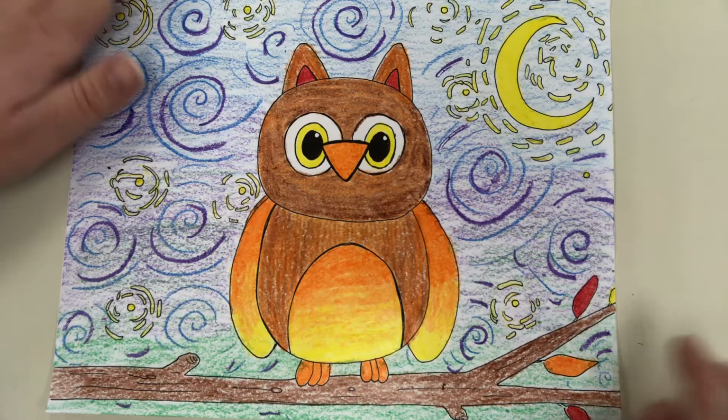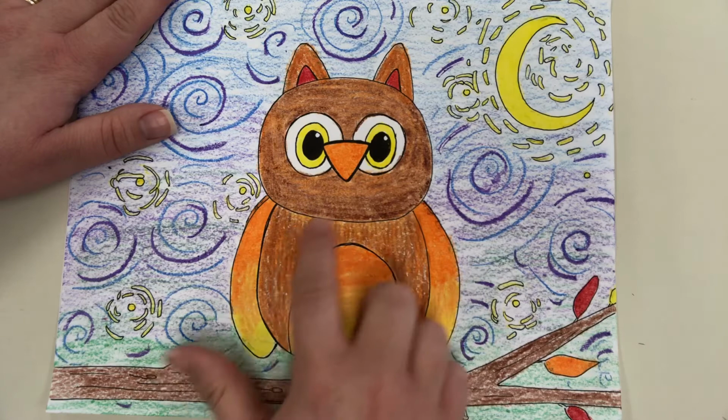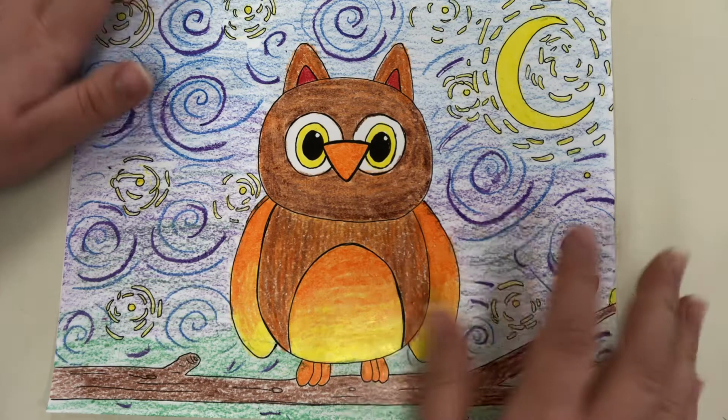If I had colored this owl blues and purples, he wouldn't have stood out as much against this blue and purple background. But since I colored him a little bit of neutral colors with brown and warm colors with orange and yellow and a little bit of red, those warm tones are really standing out from that cool background, so it really makes him pop and stand out.